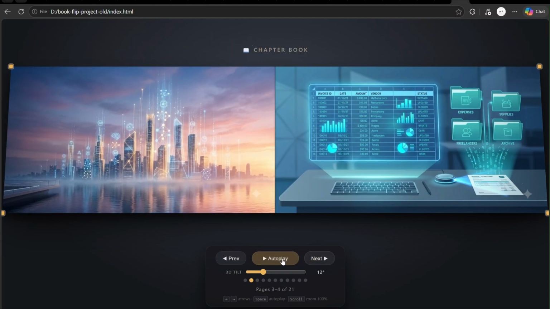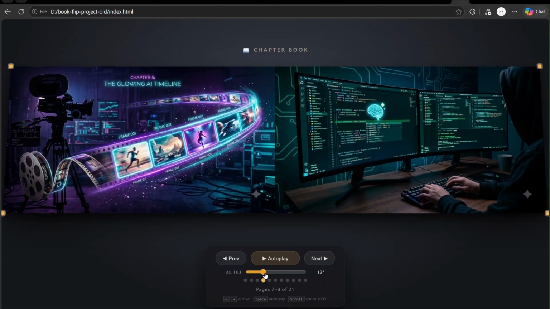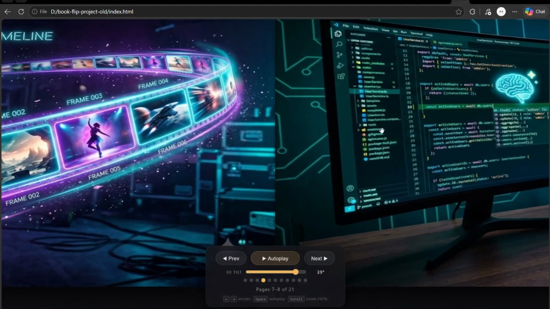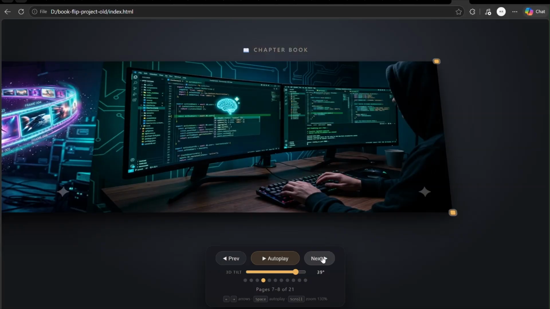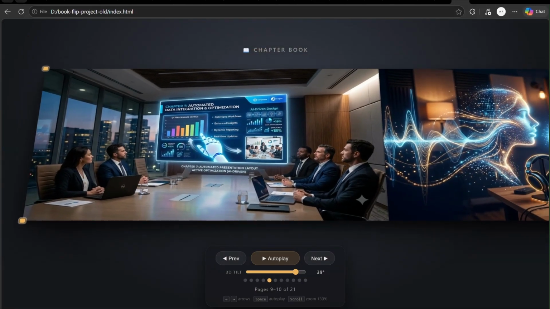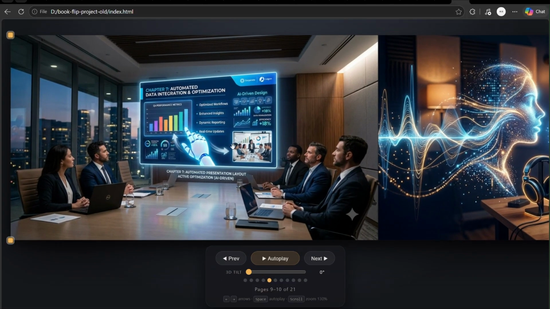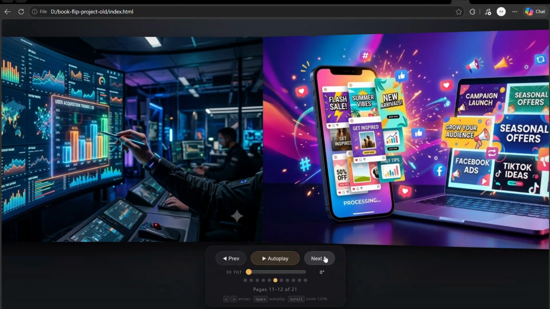A fully interactive, drag and resize enabled 3D animated book flip, built entirely through prompting with zero manual coding on my end. Now, here's something important to understand about working with AI coding agents. Prompting an LLM or a code assistant doesn't always guarantee the same result twice. The output, the look and feel, even the structural choices the agent makes can vary from one run to another, even with a very similar prompt.